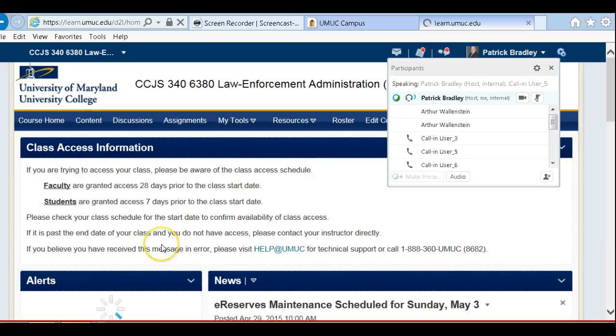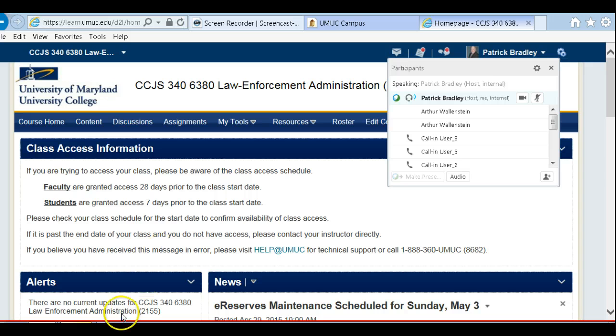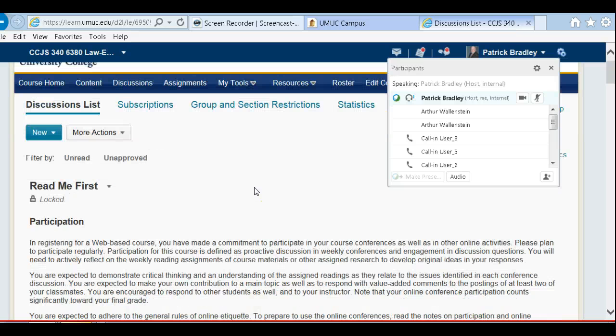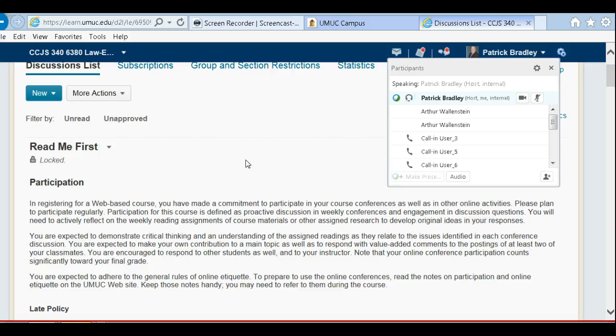The next item, we already talked about the opening news items and so on. And I wanted to do that when I was covering the red ink and getting rid of the red ink. Discussions. Heart and soul of the classroom. This is a little bit different in the setup, Mary, between LGST classes and criminal justice classes. We're trying to standardize the LGS classes as much as we can, but it's a work in progress. You'll be working with me as a course chair. You'll be working with me on that over the summer.